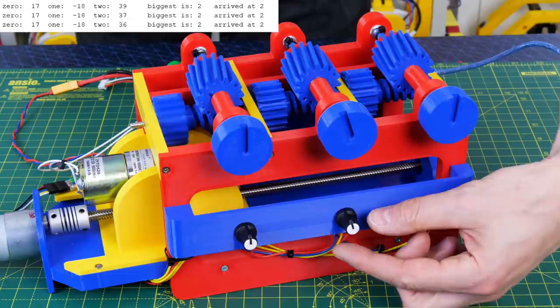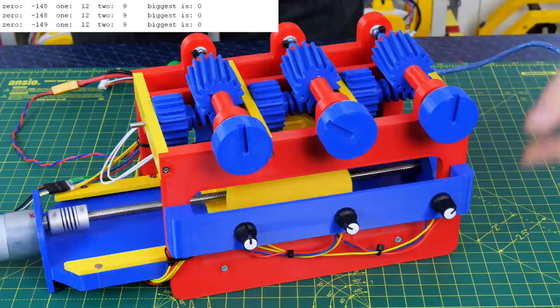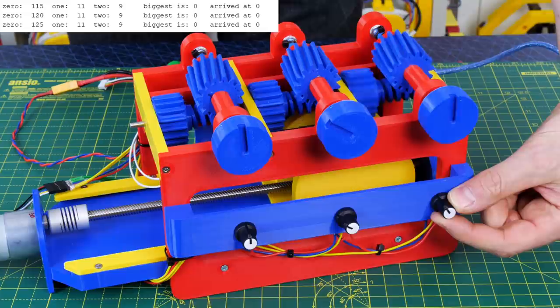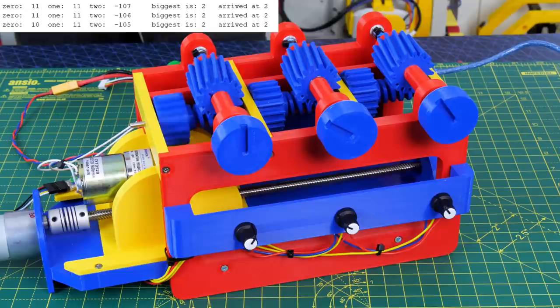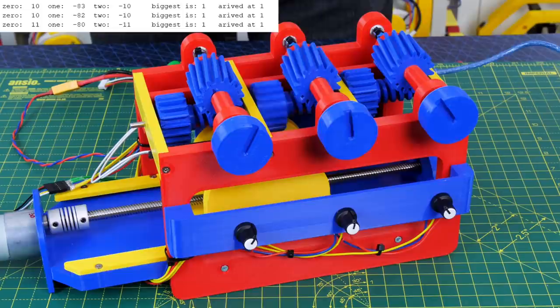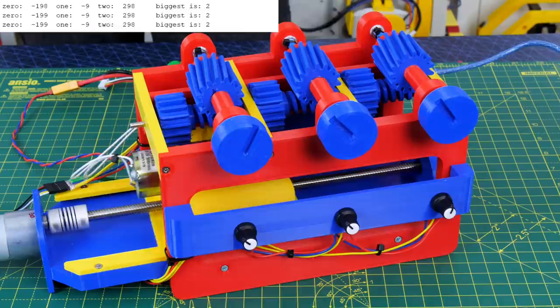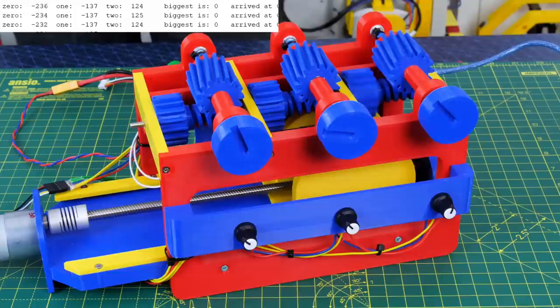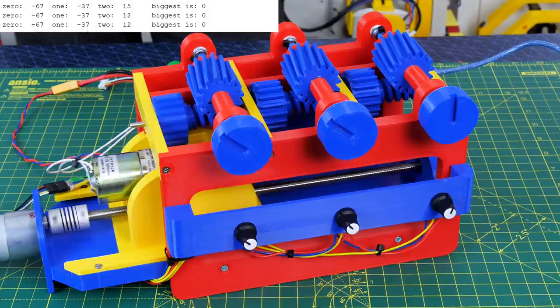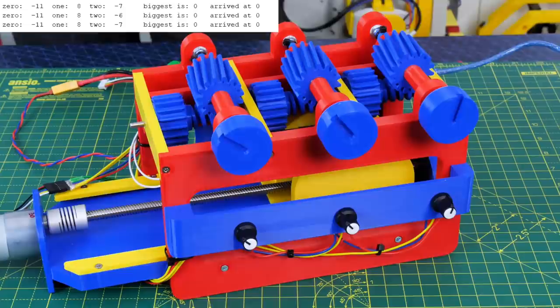So now I've built in the logic to actually turn the outputs based on the input position. It's going to turn the motor in either direction to try and match that output knob and match the position of the input demand position. It's going to do that by prioritizing whichever one has the biggest difference. So if there's a bigger error on the first one on the left it will do that first and then it will go for the smaller ones. The problem is though if I turn multiple knobs at the same time, as it goes and hits the biggest one trying to reduce the error, that error then becomes smaller than one of the others. So it immediately goes to do the next biggest one and the next biggest one, and so it cycles between all of them reducing them a little bit at a time. Of course that makes the next one bigger and the whole thing goes round and round until it's solved all of them.